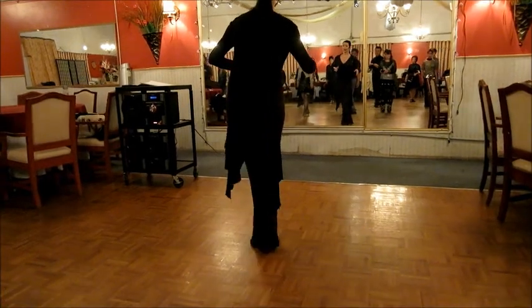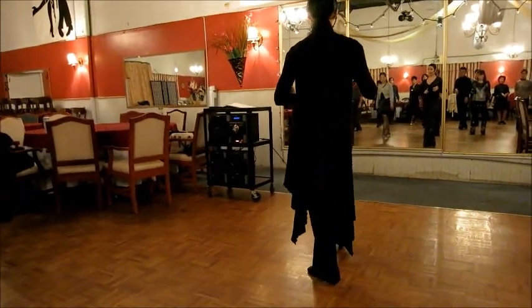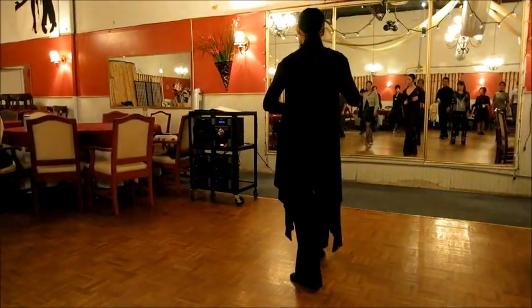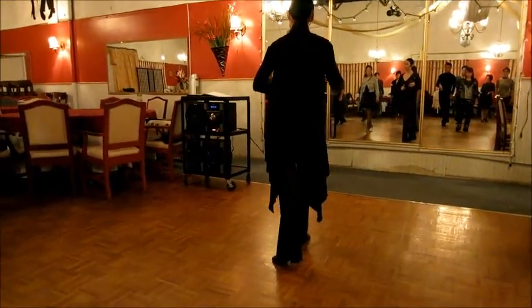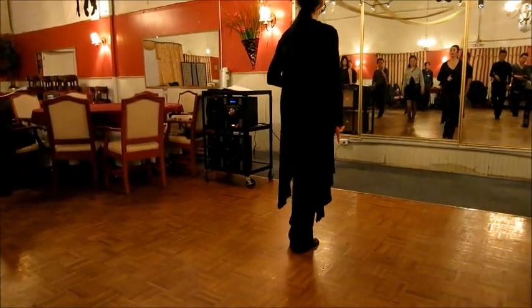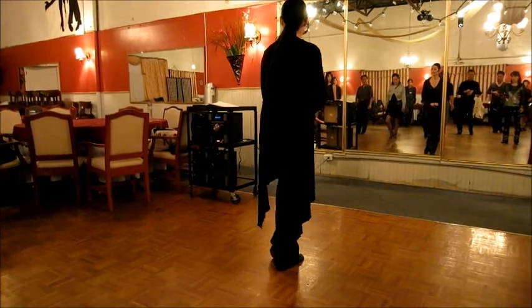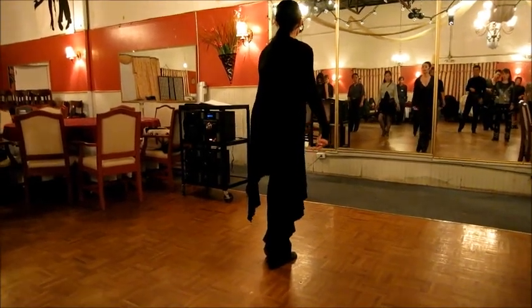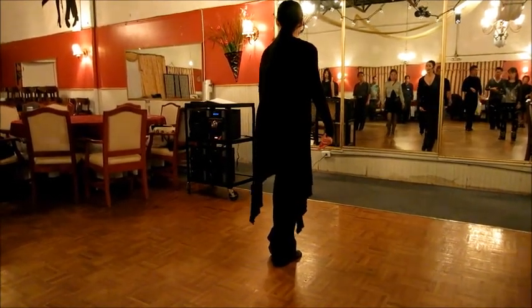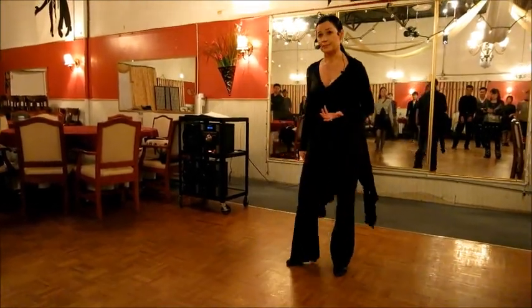Cross, so your toe is in alignment with your heel, transfer weight, rise your heel, put your heel back in alignment with your toe. First is heel, then your knee. Then you collect your foot nicely in the V position when your ankles are connected. And the knee is overlapping, it's closed. Thank you. Okay, now we're going to combine.